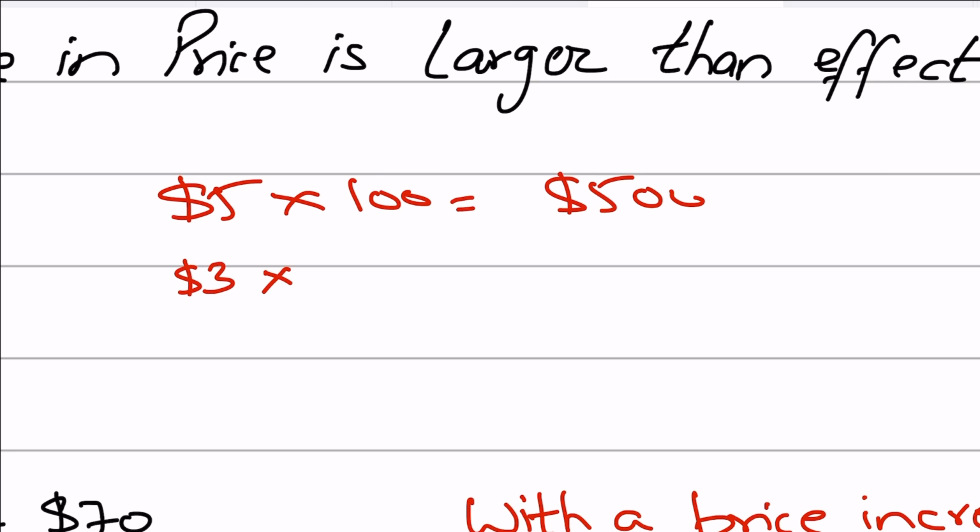You can calculate the percentage change in price: 2 over 5 times 100 gives you 40%. So my price is going down by 40%. This $5 to $3 represents a 40% decline in price. But my quantity demanded is only going up to 110. So I'm selling only 10 more cups of coffee the next day, right? So my overall revenues are $330 only. My overall revenues fell from $500 to $330.